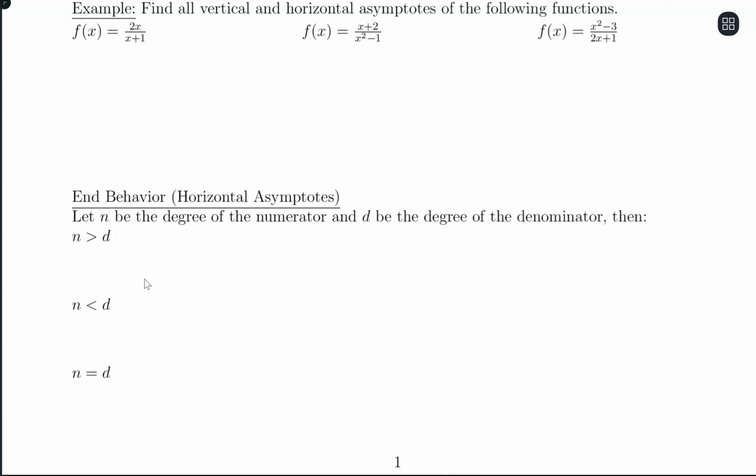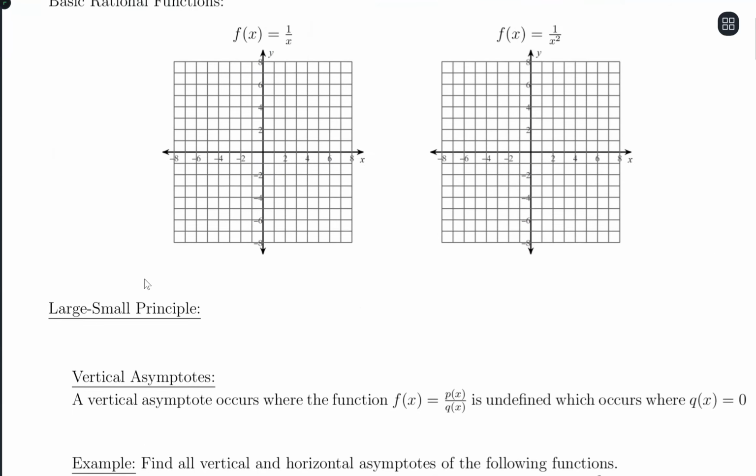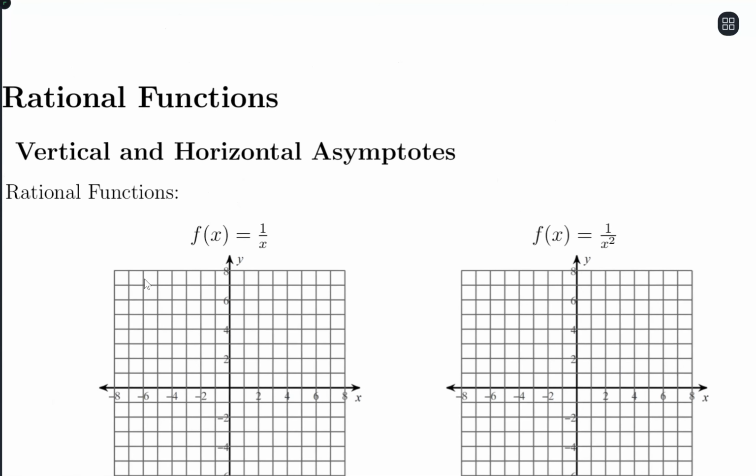It's like what our function does in the long run as x goes out to positive infinity and x goes out to negative infinity. And then vertical asymptotes are where our function's undefined, and this is a short run behavior. This is going to be a focus at the middle of our graph, and basically where our function can't cross over.